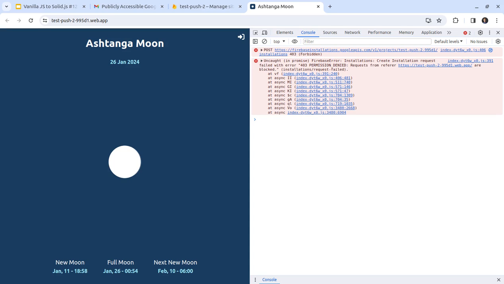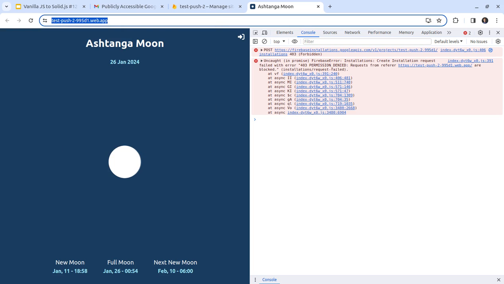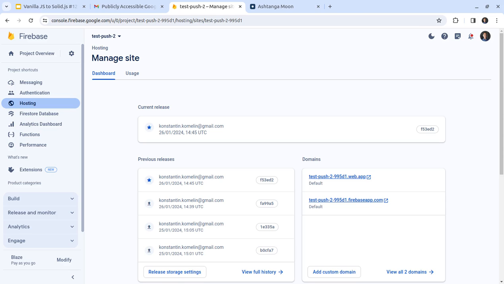What's the issue? Okay, this is exactly what I showed you. This is the permission denied issue, which is caused by the fact that I restricted access to the API key for particular domains. So I need to change the restrictions.